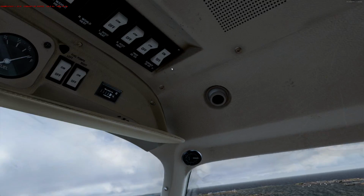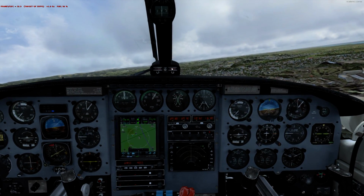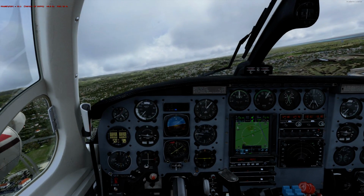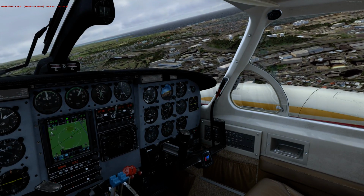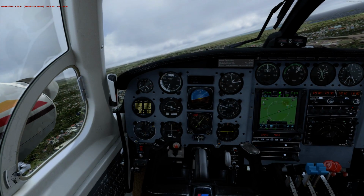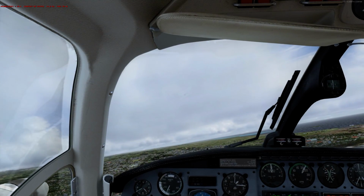It shows kind of a weathered airplane like you'd expect to see, because most of the Navajos out there have been in charter service and quite honestly are pretty worn out. But like I said, the texturing work in here is beautiful. So hats off to Carenado for that, but there are a few things they could have done better.